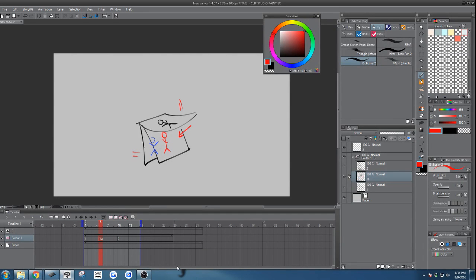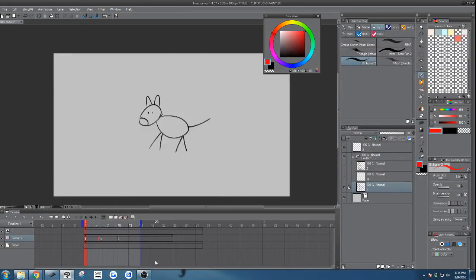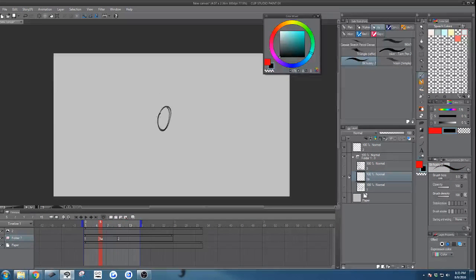You can achieve this same effect of figuring out, my brain says that the head should go here, by literally flipping back and forth. So this is why I said create shortcut settings for your previous cell and next cell, because then you can do this instead of going like this. That way you can keep your brush on canvas still, not have to move it around. All you have to do is concentrate. It's like, where's that head?